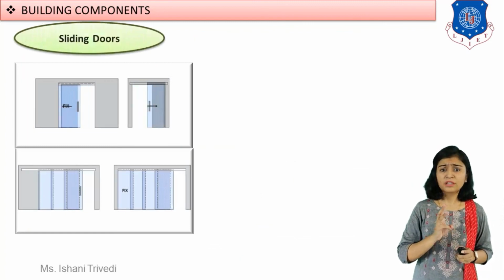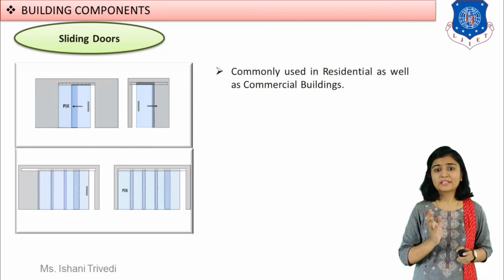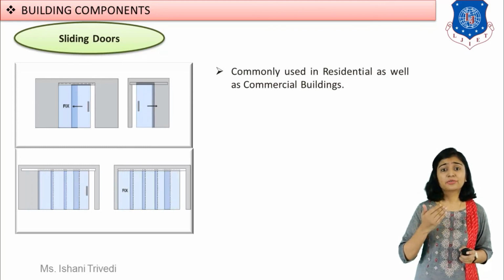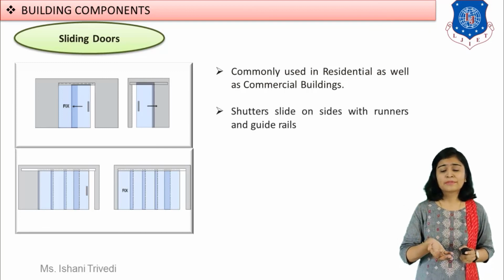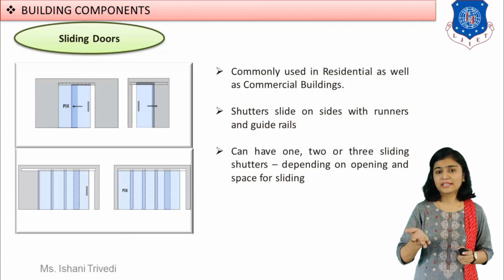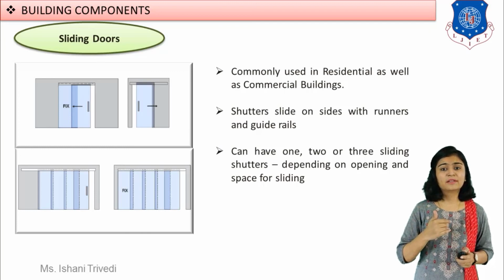Now if you are talking about sliding doors, then it is commonly used in residential areas. Okay, in buildings, residential buildings. If you have a house and if you are separating your kitchen, your dining area, then at those places sliding doors are very much common. Okay, and so the mechanism depends that it can have 1 shutter and leaf, it can have 2, it can have 3. It depends on the mechanism.